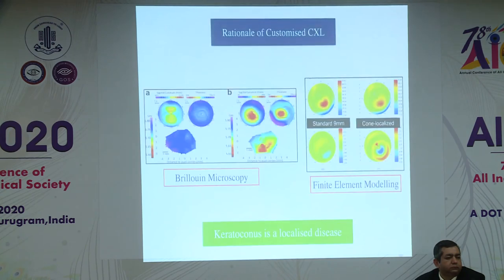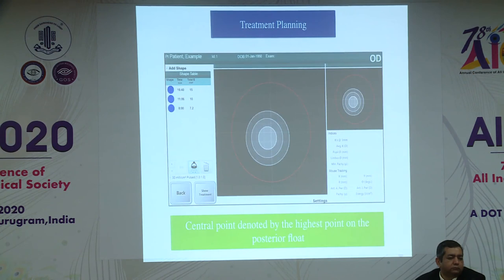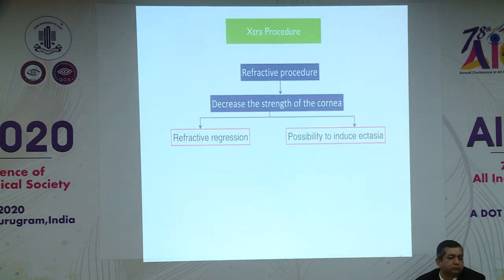Then coming to customized cross-linking, the rationale behind customized cross-linking is that keratoconus is a localized disease, which has been shown by Brillouin microscopy and FEM, finite element modeling. It has two patterns available. It can either be in sectoral pattern or concentric ring pattern, and the idea is to have maximum energy over the area of maximal thinning, which is around 15 joules per centimeter square, and as we go peripherally, the amount of energy delivered is reduced. And the central point in concentric ring is usually on the highest point on the posterior float according to the pentagram.